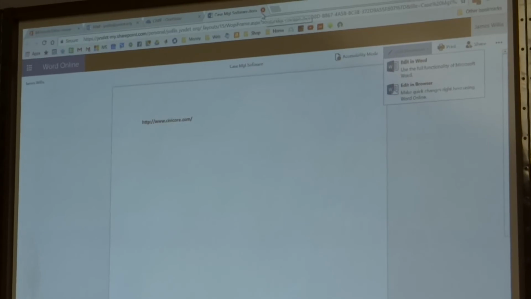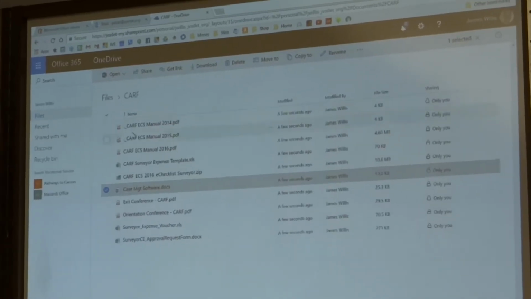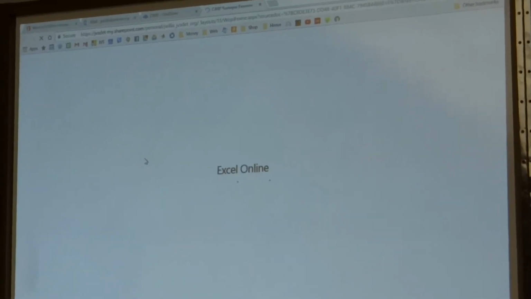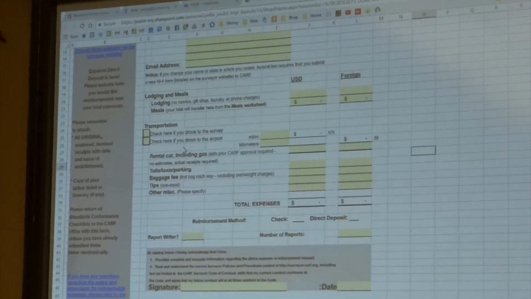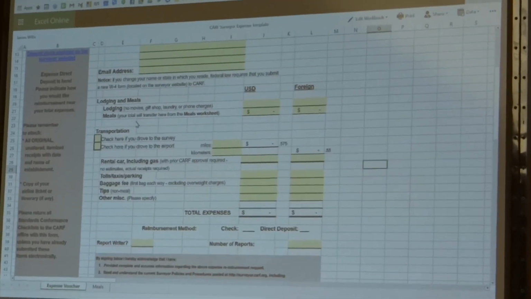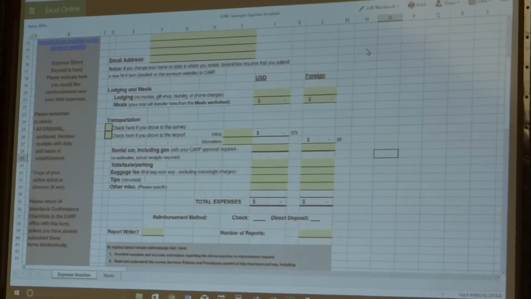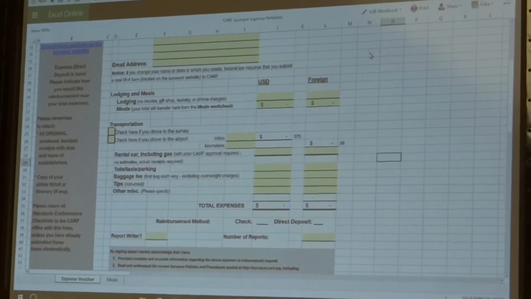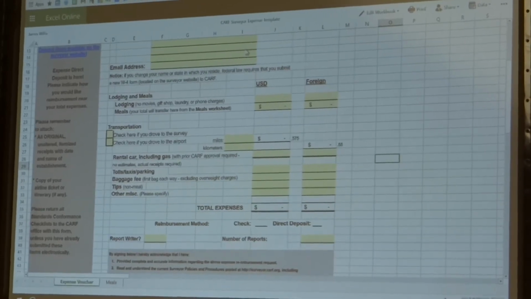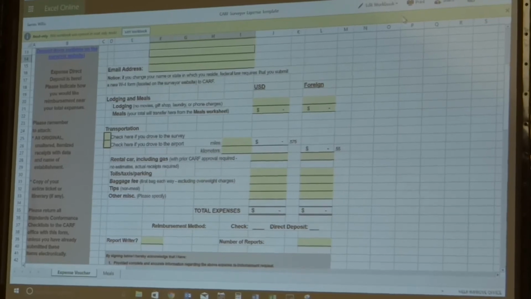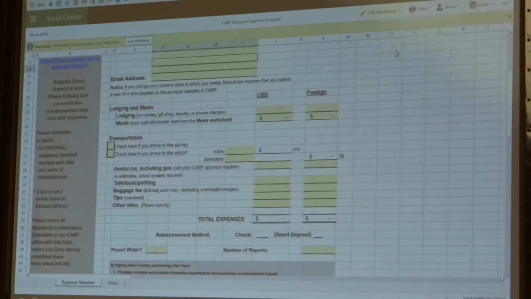The other thing that I didn't mention is this works for Excel files too. So I'm going to open up an Excel file here. It also works for PowerPoint files. It works for PDF files. I mean, you can even upload pictures to OneDrive and view pictures on OneDrive. And same thing, I'm going to try to edit this. It's going to tell me I can't because I'm in read-only mode. Just go down here, hit edit in browser.